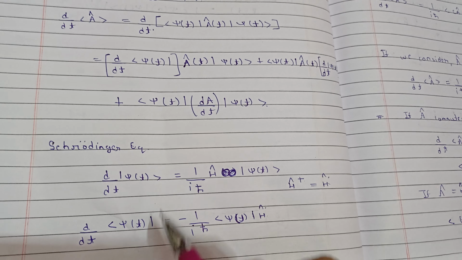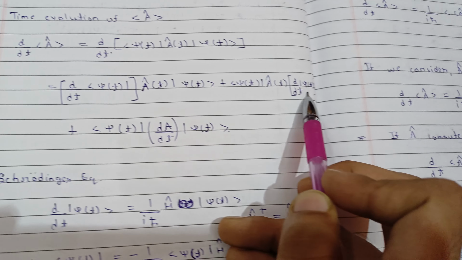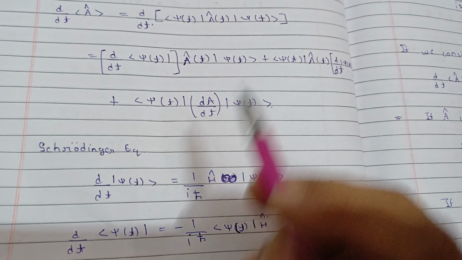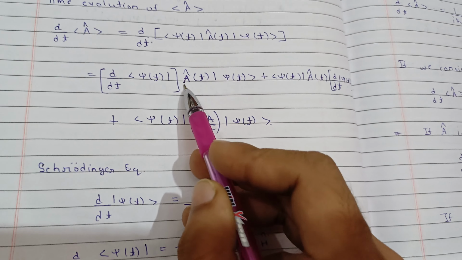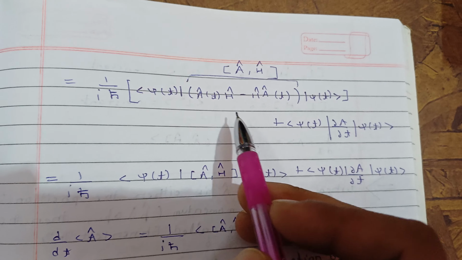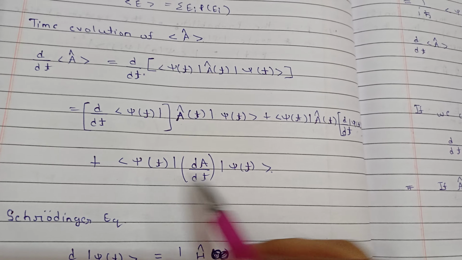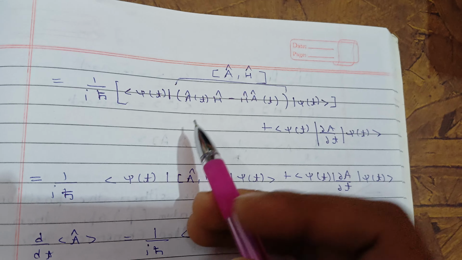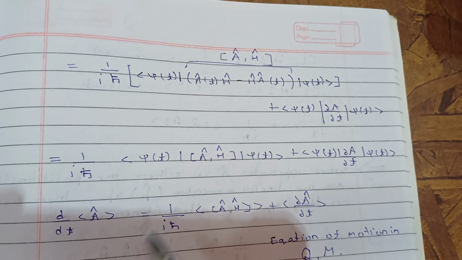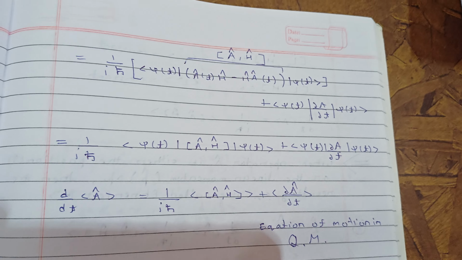Now we will use this equation and this equation here. Here we will use this term, and here d by dt of psi t we will use this. So we will substitute these two terms in this equation, and we will write first this, second this and third this. In these two we will take some common things. After simplifying you will get this equation: 1 upon i h cut we will take common, and you will get this plus, and the third term is as it is. Now we will get A H cap minus H cap A. This is nothing but the commutation of A and H. So we can write this as the commutator [A,H], and this psi t, plus this term as it is.